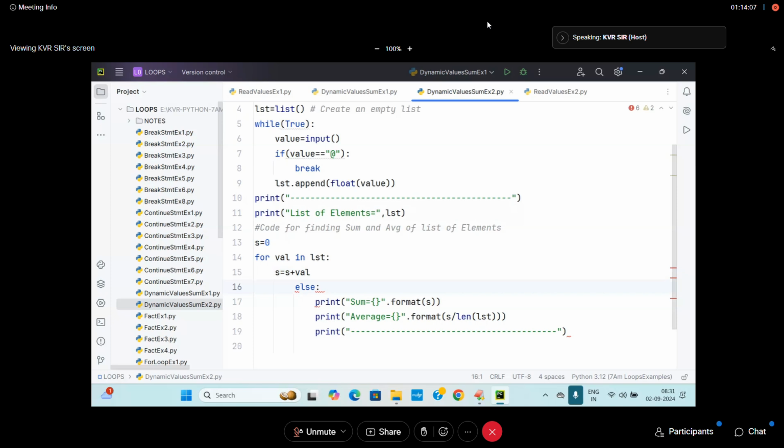So for loop, else part I am writing now. This else part, the for loop related else part, I am writing. So here a print statement, and coming to this place, take care of any indentation. Now we got the data.